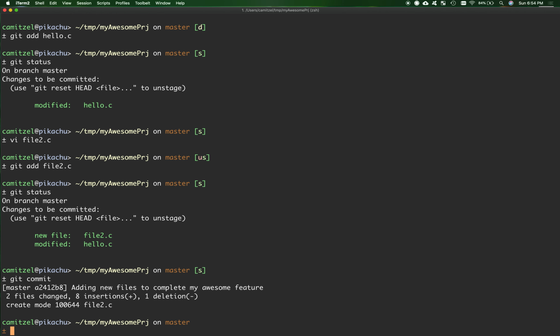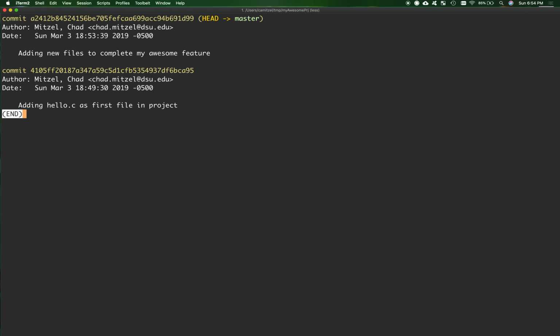Now, let's say you were working at a repository and you wanted to see what the history of the repository was. What files have been added, when were they added, what files have been changed, etc. Now you can do git log. And this is basically going to show us all of the changes that have been made to the repository, and it's also going to show us all of the messages associated with those changes, right?